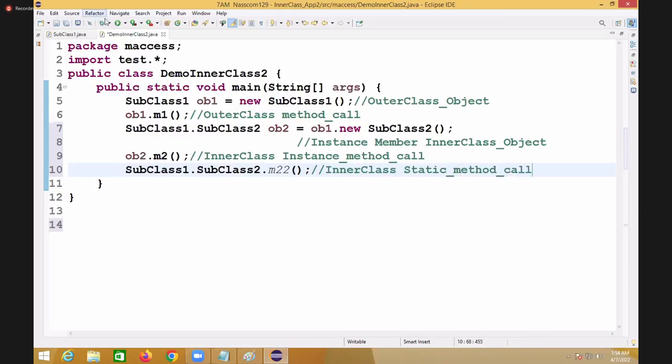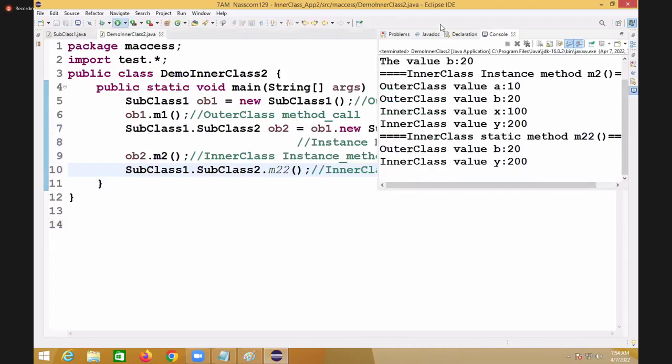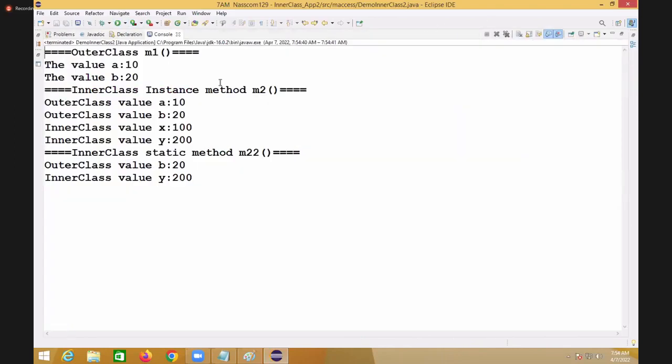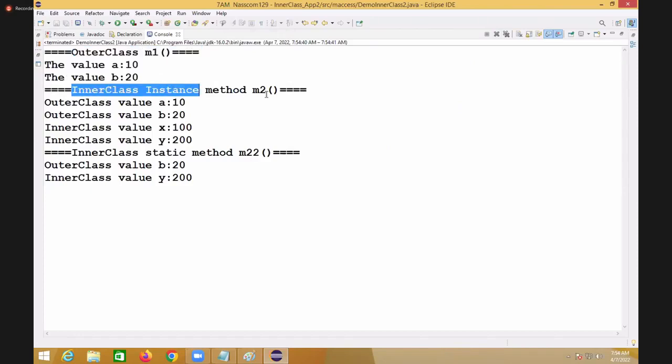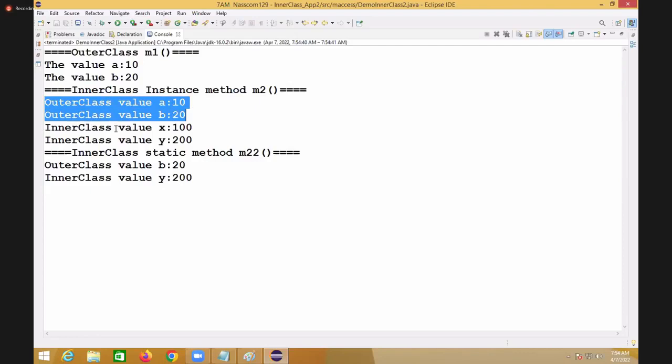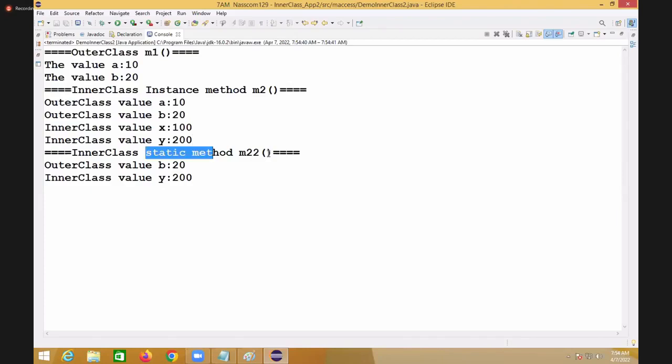If I run it, I will get the answer. This is the outer class method M1. An inner class instance method can access outer class variables and inner class variables. This inner class static method can access only the static variable of the outer class and the static variable of the inner class. It cannot access an instance variable. It's theory.